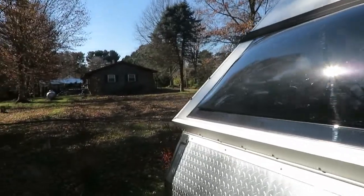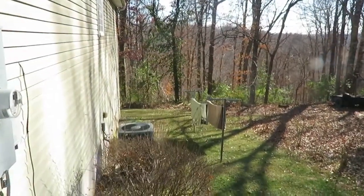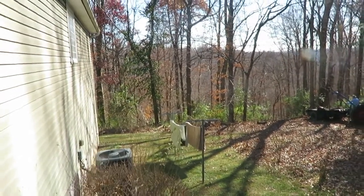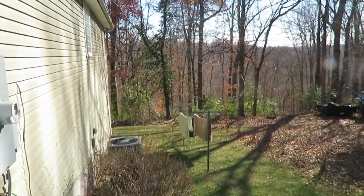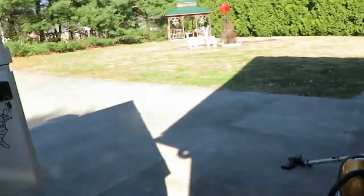Another thing we did is we used electric blankets in the wintertime, so we've taken them down here and we're airing them out. We have a nice 55-degree day in November, so we put those out and Febreezed them up. We're going to fold those back up and put them in a travel bin and leave them inside for the season. When spring comes we'll get those back out, depending on how much camping we do in the early spring.